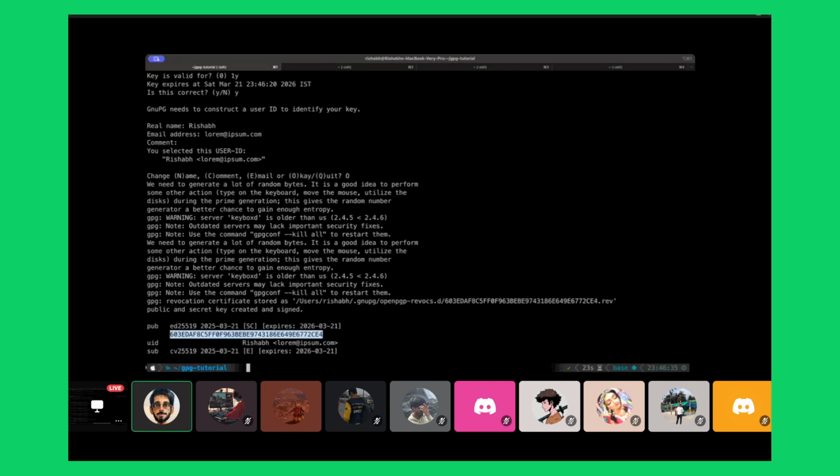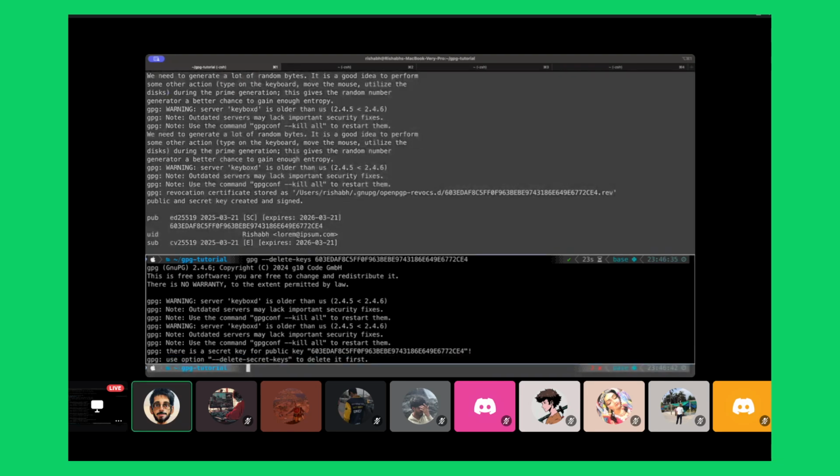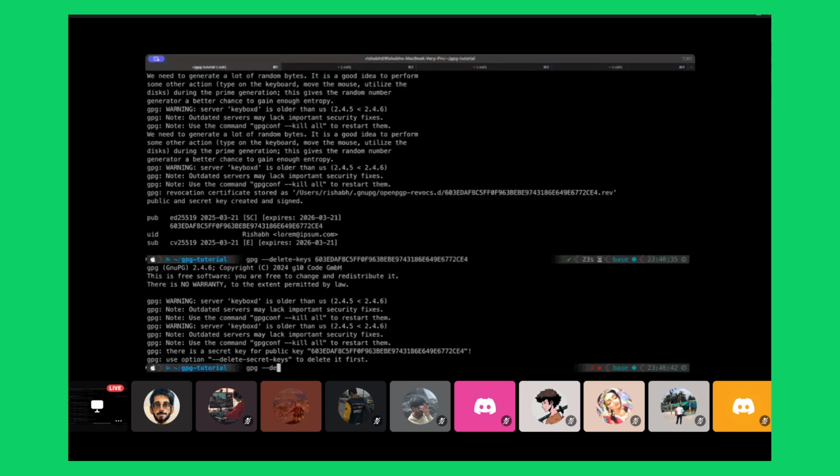So let's delete its public key first. Okay, so you cannot delete the public key if you have the secret key here. So yeah, it won't throw an error. If you have the secret key, it will definitely have the public key. So it's not possible.